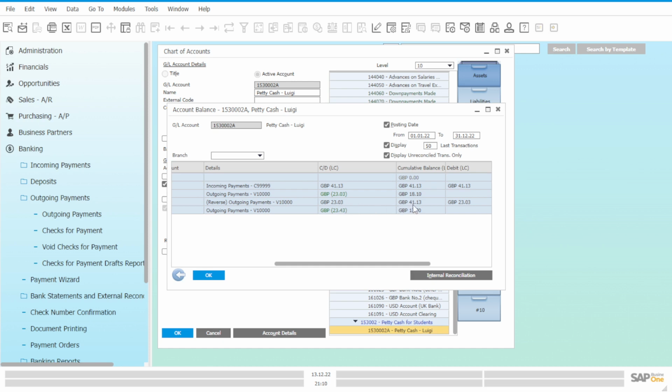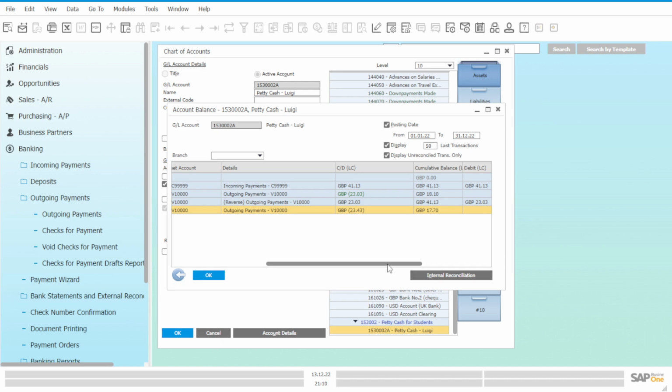So it was a loss. That's the proper way to reverse a payment that you just made, by creating a manual journal entry and reversing that.